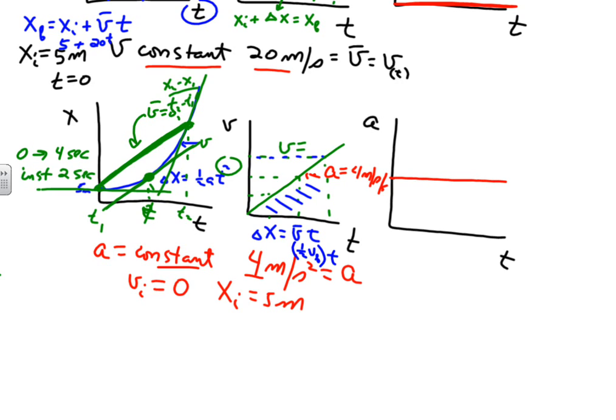All right, so 4 meters per second every second. Every second it's changing by 4, but the acceleration is the change. The acceleration is a constant 4 meters per second per second. Every second it's changing by 4 meters per second. Remember, acceleration is not how fast you're going, it's how fast you're changing how fast you're going. This was changing by 4 meters per second every second. That means the velocity is changing, but the acceleration is a constant.